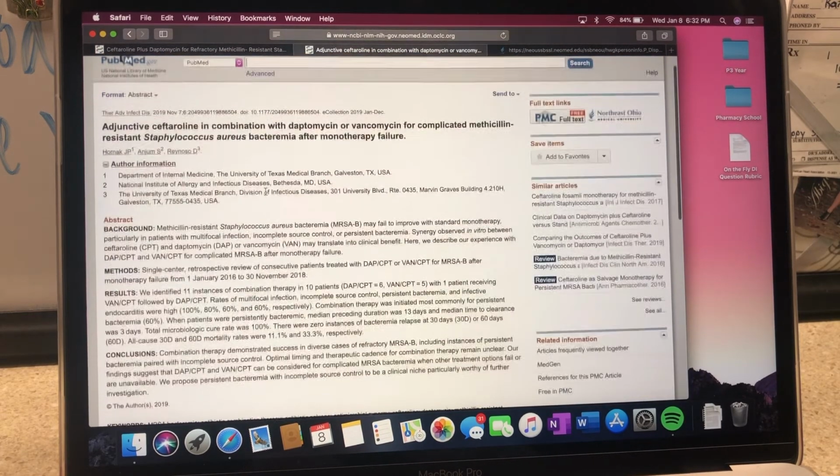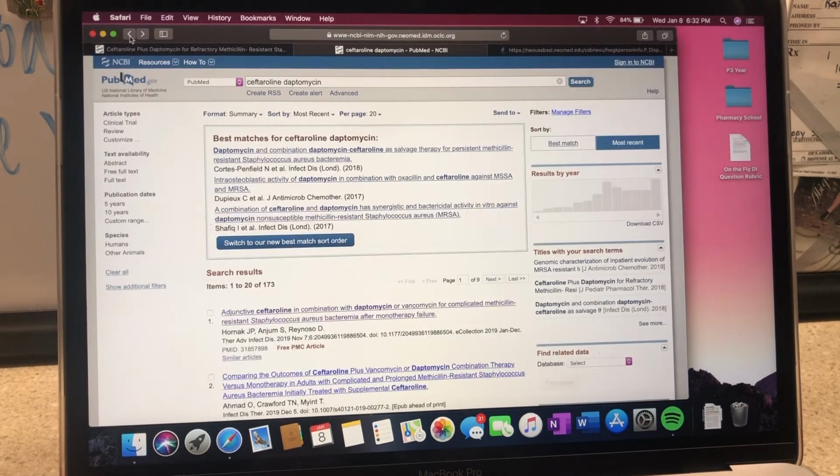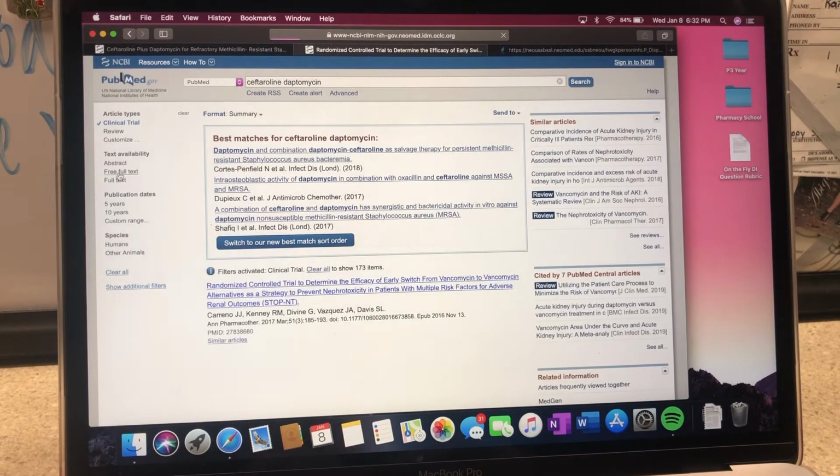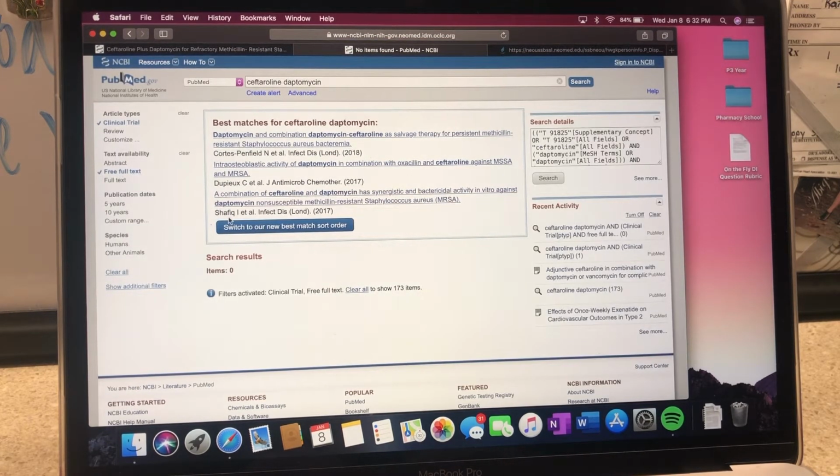And then this one is sometimes a good one. Possibly, it always depends. I like to also make sure I put clinical trial and free full text. That's always good. And sometimes you do get 0 items, so that's always nice.